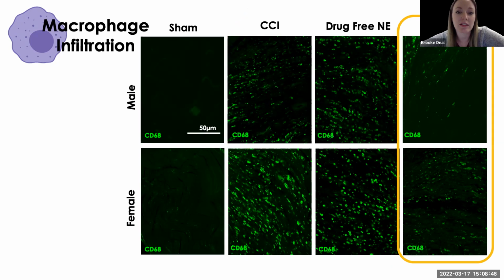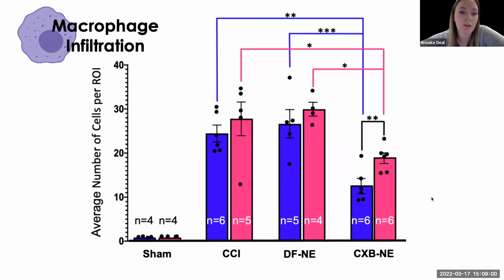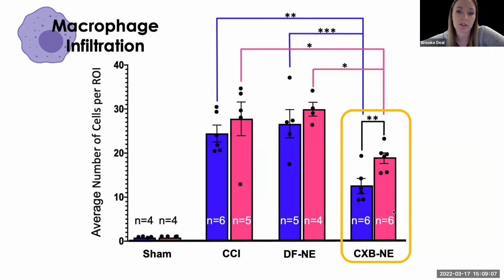Once the drug is given, you can see this decrease in the number of macrophages present at the sciatic nerve. And visually here, you can kind of see that there is a greater relief in the males than in the females. So I quantitated this, and you can see here that there is a significant difference between the number of macrophages in males and females once they're given drug. So these samples were taken at the very peak of relief. And so this may explain the difference between the behaviors.